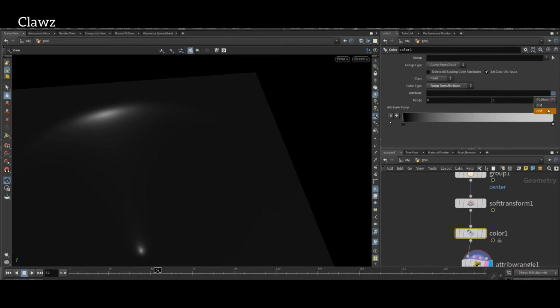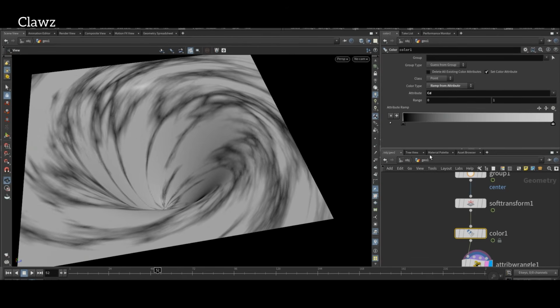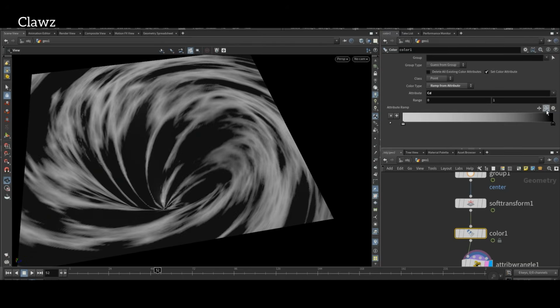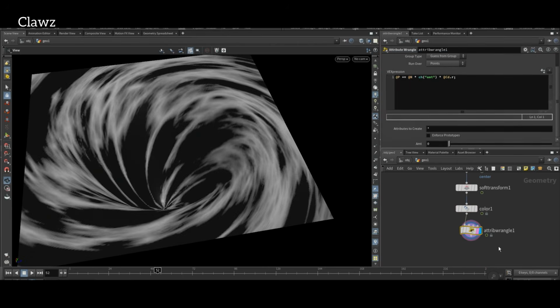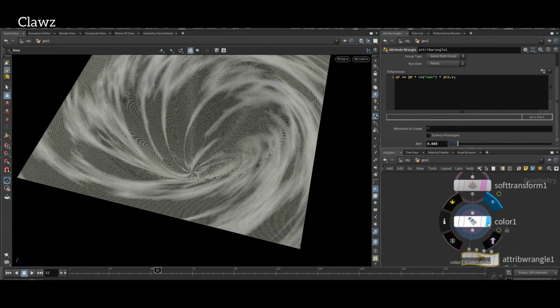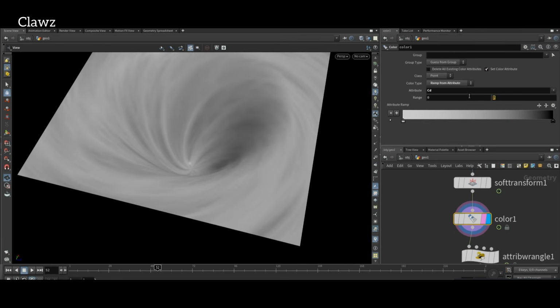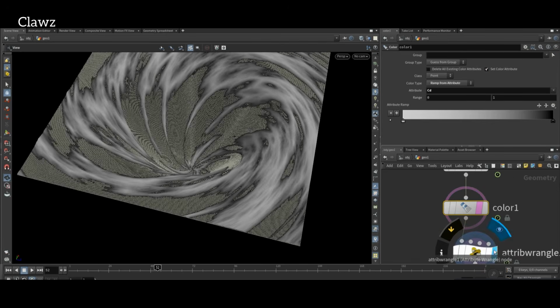Change color type to ramp from attribute and the attribute should be Cd. Next, reverse the color values so that the white color appears only in the higher region. So you can now use this setup to control the intensity and volume of the white water by adjusting the color ramp or value range.